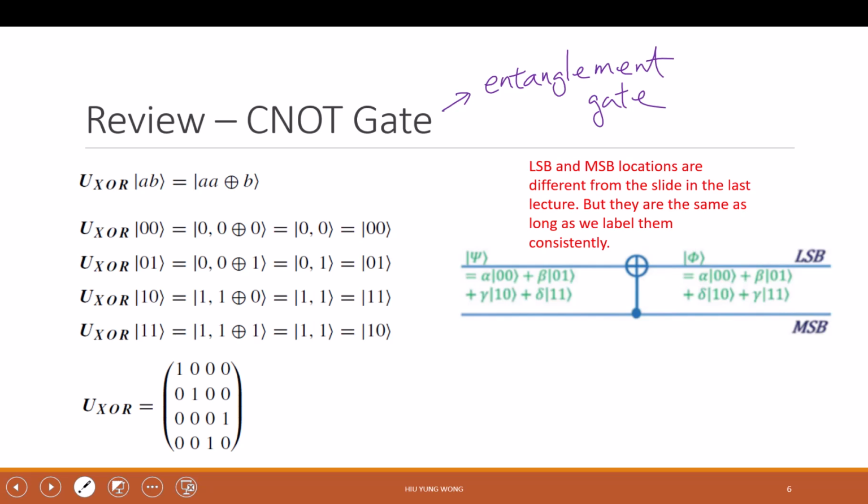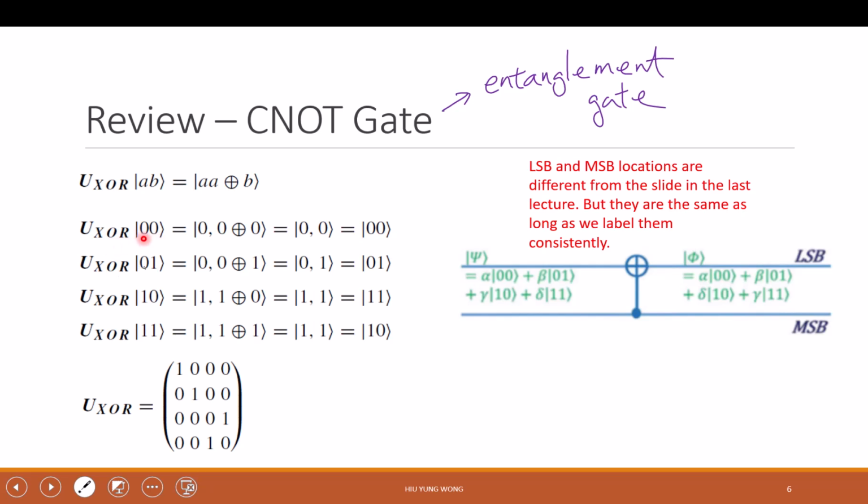Okay? So what is the meaning of exclusive OR? If you forgot, it basically is saying that if both of them are the same, 1, 1 or 0, 0, you get 0. If they are different, you get 1. Or this is also equivalent to counting the number of 1s. If it is even, then you get 0. If it is odd, you get 1. Okay? We will see that. For example, you apply the control NOT gate, and that's why we also call it the exclusive OR gate.